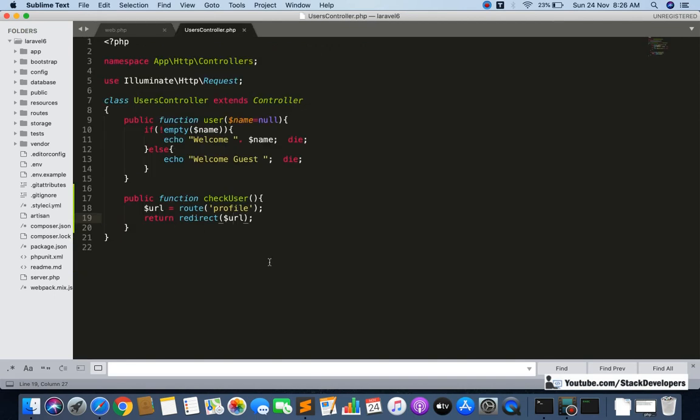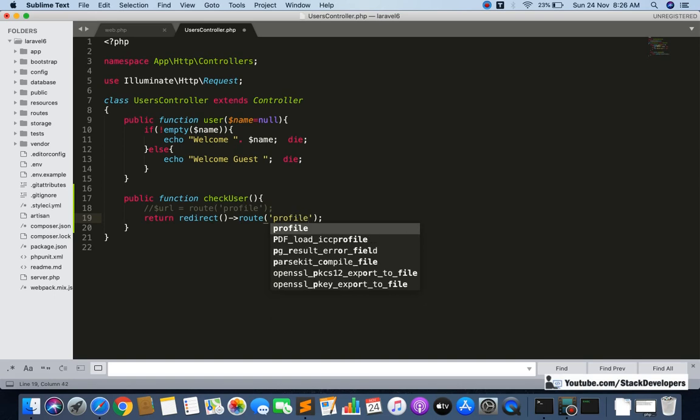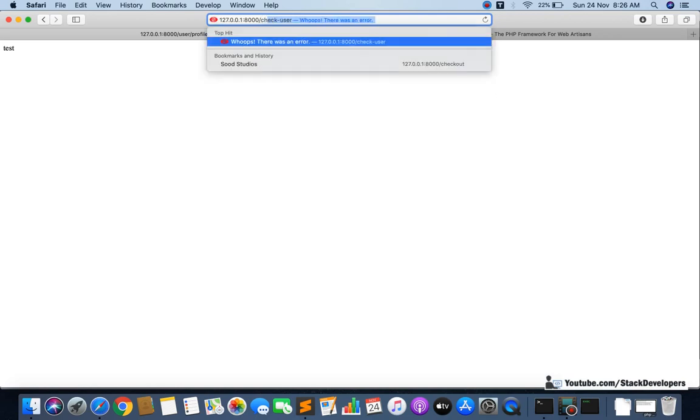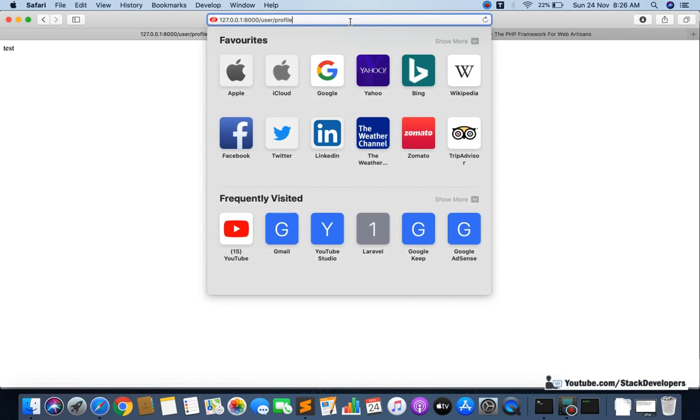Okay, we are redirecting. And there is another way that I am telling you: we can comment this one out. We can simply redirect to profile by using the named route. This is the named route we are using, the name of the route. Now once again I am going to use check user, and see it is taking us to user profile.